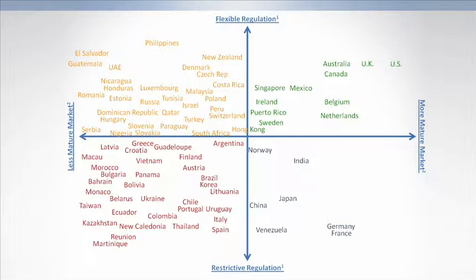In this view, we use the horizontal axis to show the maturity of both the contingent workforce utilization and strategic workforce programs. On the vertical axis, what you see is regulatory flexibility. So up on the top of this chart, you see markets in which the labor regulations that can impact your contingent workforce engagement are relatively flexible. They will enable you to have the right length of engagement and to control many aspects of the way you contract, source, and manage your workers.